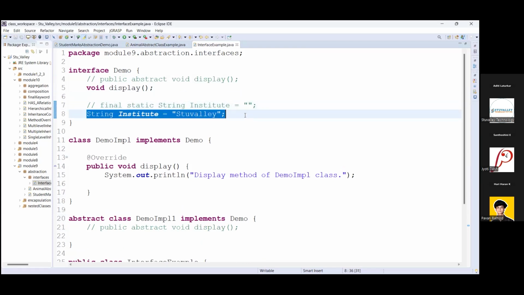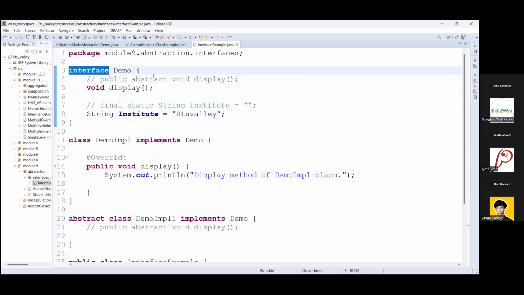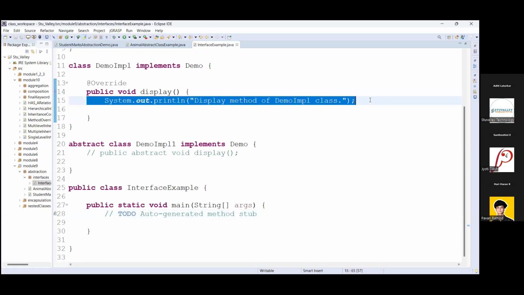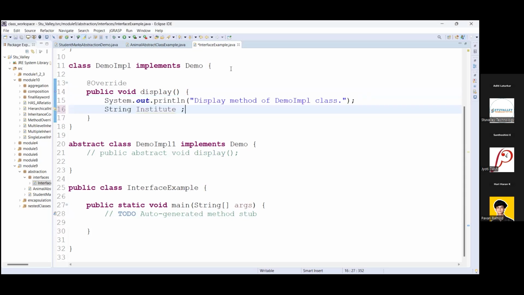You can access this, same as the previous static members, using the interface name. If you want to access it, you can. So I'm accessing that variable here in this particular display method, suppose.